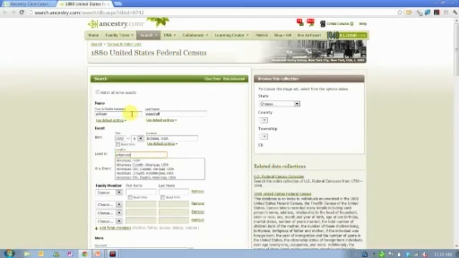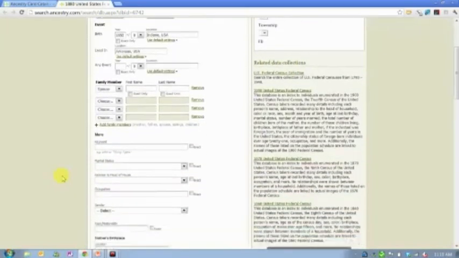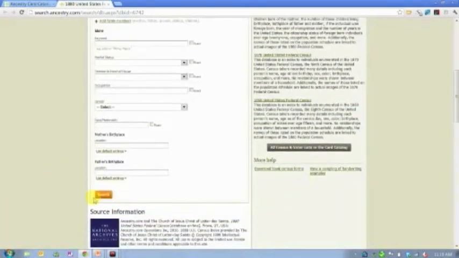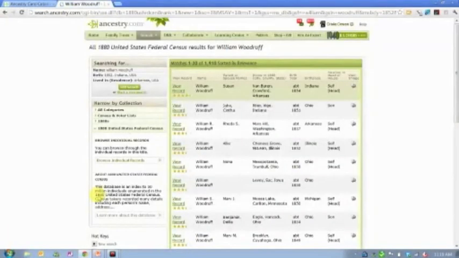We'll plug in all of this information and we'll think, oh, this is exactly what I'm looking for, and then we get frustrated when we can't find them, especially when it's someone who is likely an adult or an older teenager, and why aren't they living with their family? Maybe we even found their family using some of those previous tips I shared.